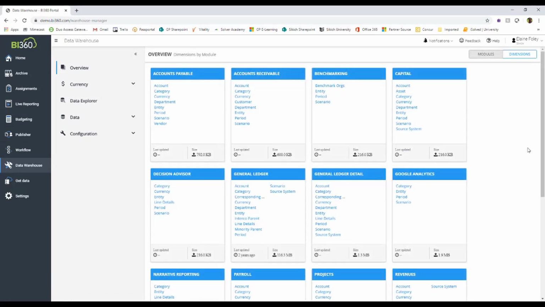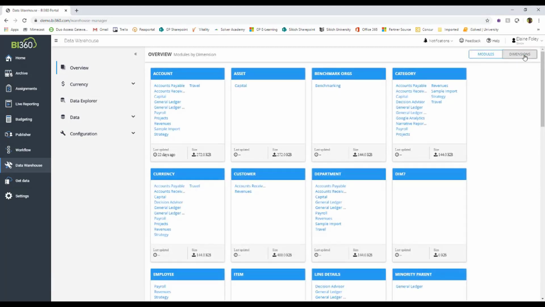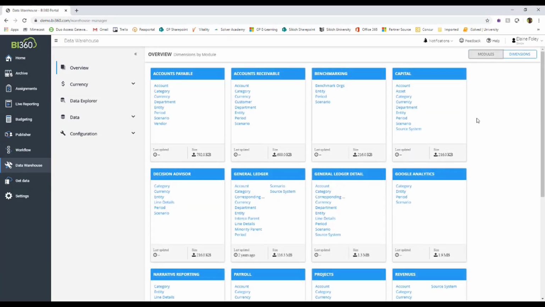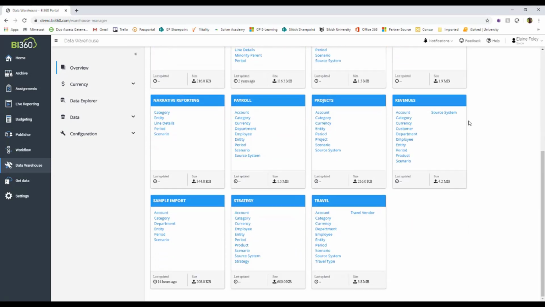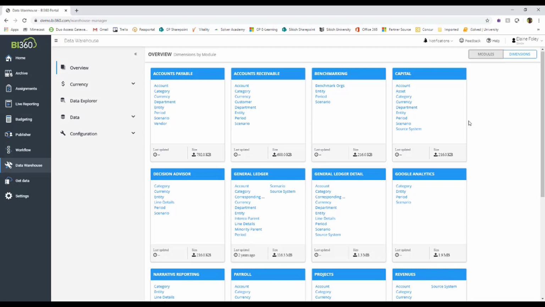So right now I can see these are the different modules that I've purchased and I've set up. I have AP, AR, I have GL detail, maybe Google Analytics or Salesforce data, whatever other data sources you've decided to incorporate inside your BI360 data warehouse. And then I can see the individual dimensions that are available within each of those modules. I could even drill into these if I wanted to get more detail on what kind of data is inside those dimensions.